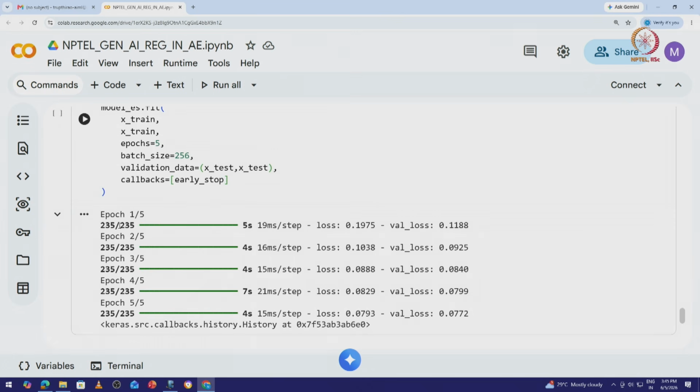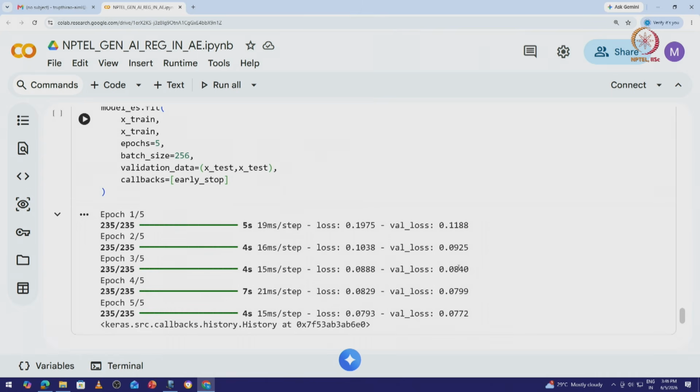When we do this, at different epochs we see the reduction in the loss values. First we have seen 0.11, then reduced to 0.09, 0.08, 0.0799 and 0.0722. In this case of 5 epochs, we are not able to see the early stopping.